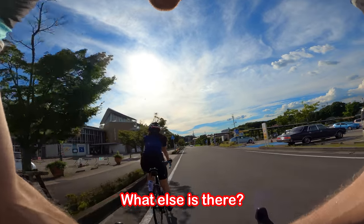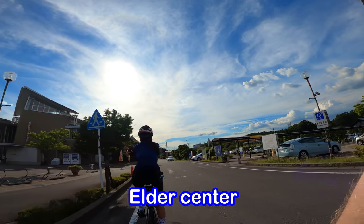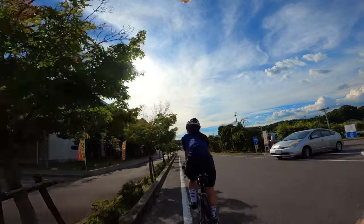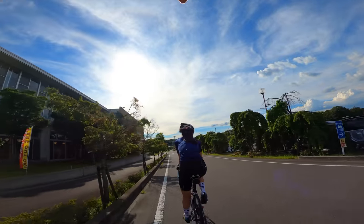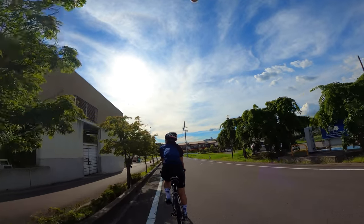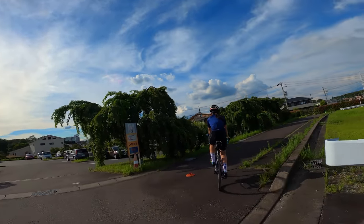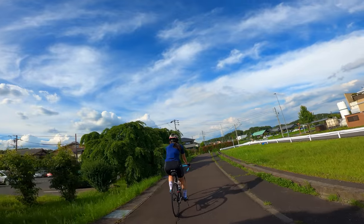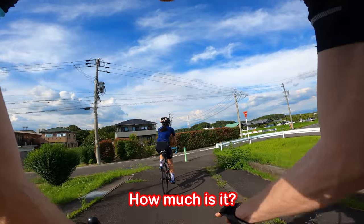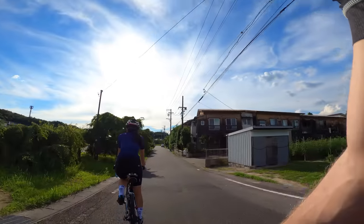Onsen to, ato nani ga aru? Super. Super. Onsen. Okay. So there's an old person's home sort of over here. A center for the elderly population to come over here and sort of have different activities. So Tunchan was actually a volunteer over there before we got married, and she used to come over this way quite often. But I've actually never been to the onsen over here. Ikura? So about $5 to get inside.